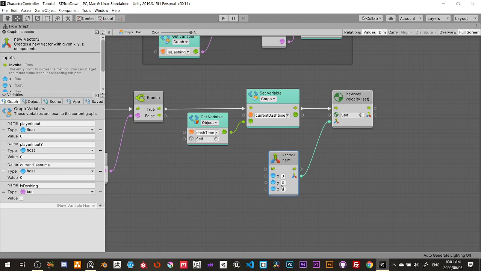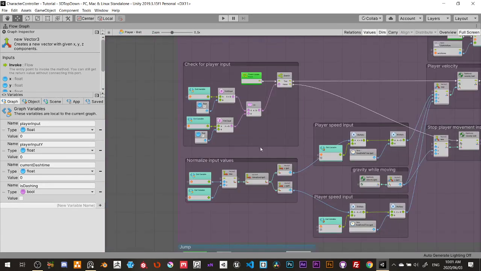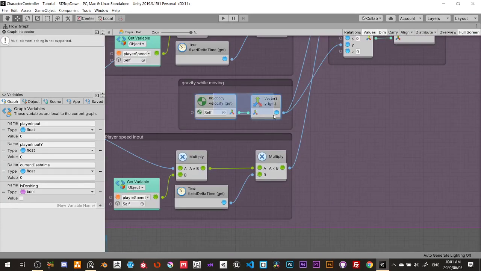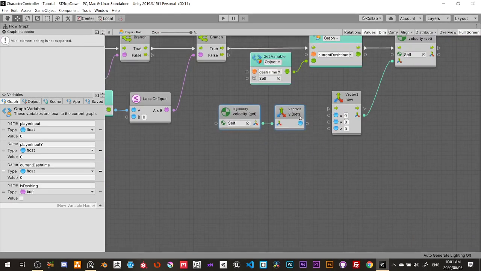But for those of you who do, again, because I'm lazy, I'm going to come down here. I'm going to come here and just grab my rigid body velocity dot y, I'm going to duplicate that so I don't have to type all of that again. And I'm just going to plug that directly into the Y position. So now we're going to freeze the Z and the X position, which is our forward and side to side movement, but allow gravity to take over for the rest.